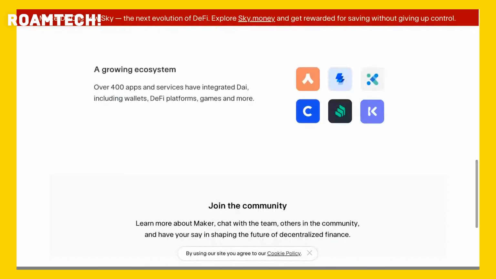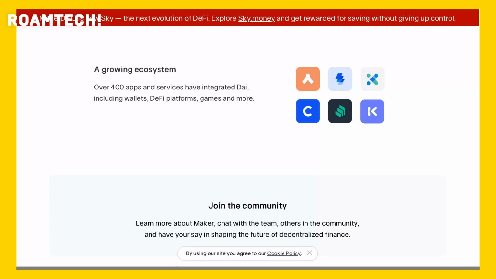Their website emphasizes the stability of DAI, comparing it favorably to other stablecoins through audits and regular updates on collateralization ratios. The system uses a collateralized debt position (CDP) mechanism, where users lock up ETH or other supported collateral to mint DAI. Availability is global, accessible through various decentralized exchanges and wallets that support DAI.